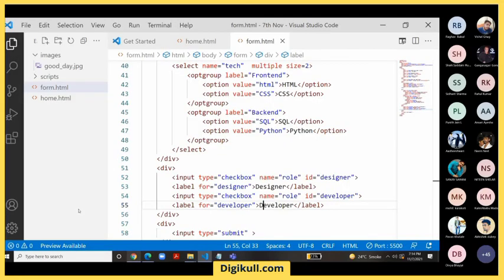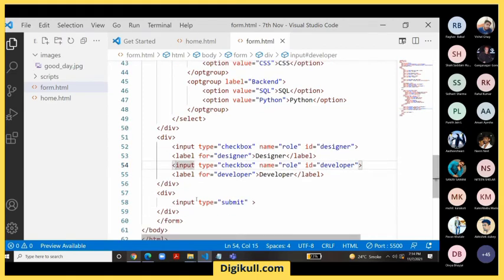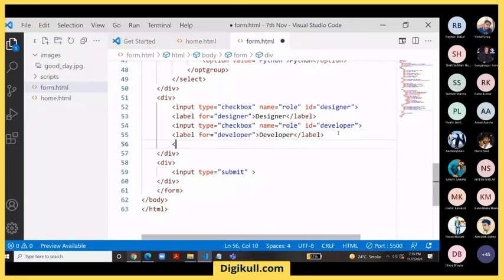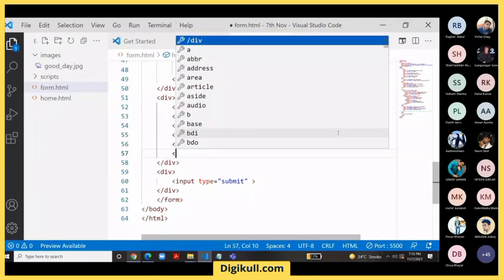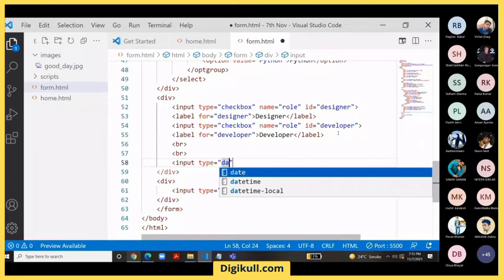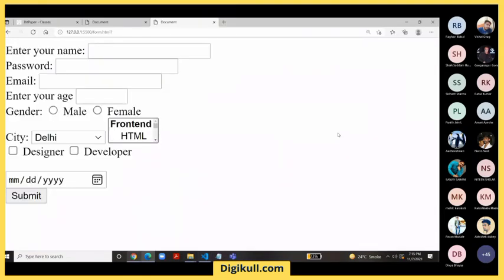Okay. More controls. These were the basic ones. Nowadays in HTML5 you have things for date. Let's say here giving a break, then again a break. Then let's say I give input type date, and what it will give you? It will give you this calendar, and you can choose a date from here. Okay.